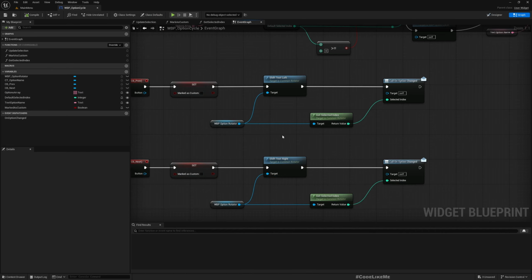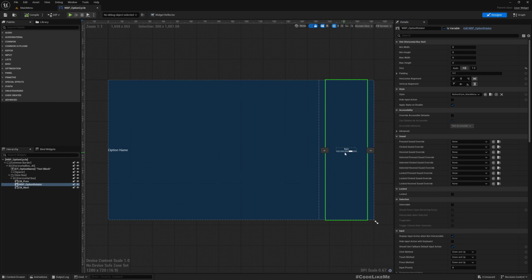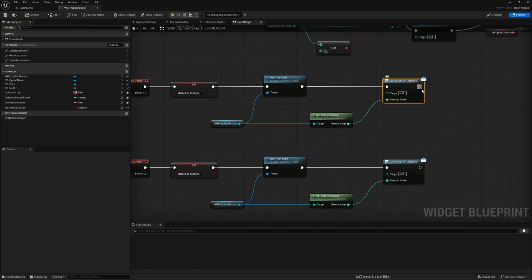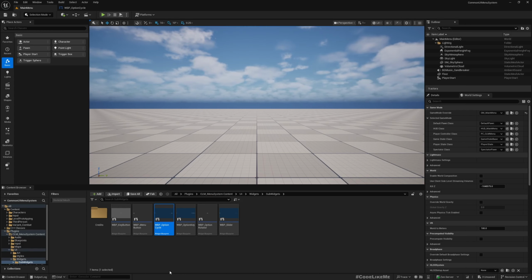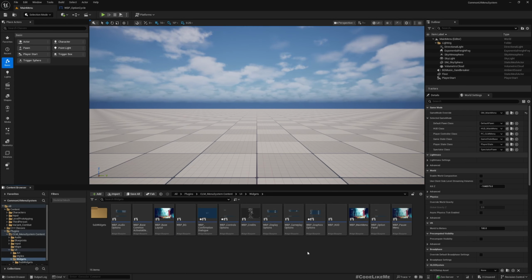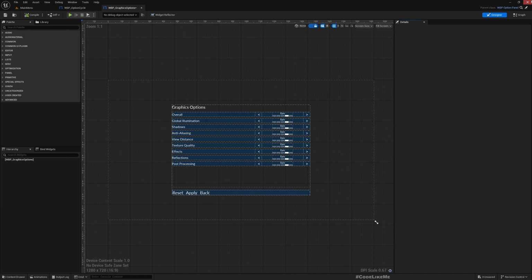Basically, it shifts the text, that means the selected option, in this option rotator, and calls this on option changed callback, which we have subscribed to in our graphics settings, graphics options here.